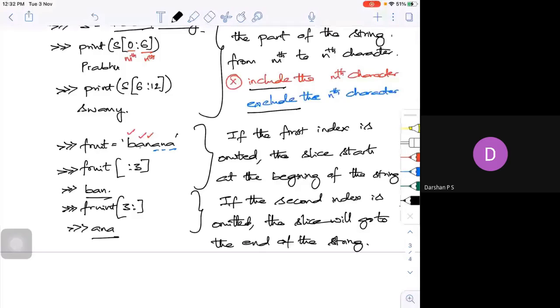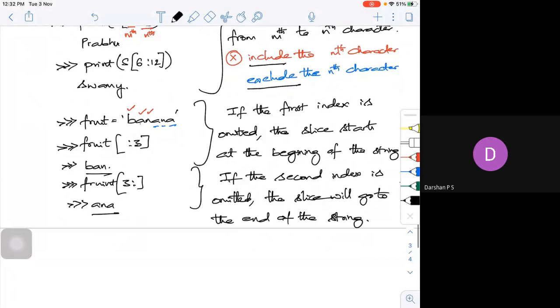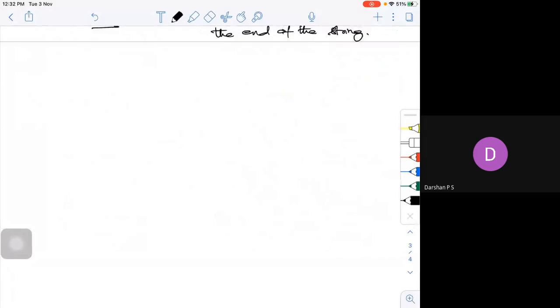But we will try to use what is more advantageous, that is called string methods. So let me define those string methods. That is about the slicing of the string, but more predominantly these string methods are used.